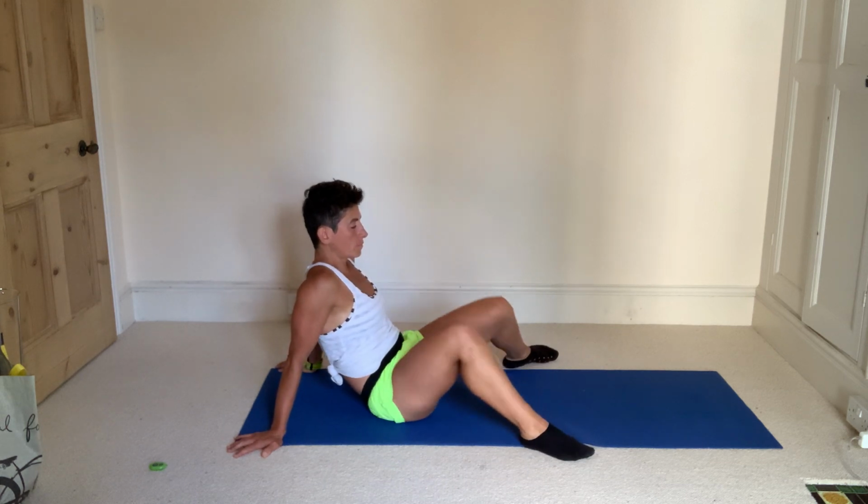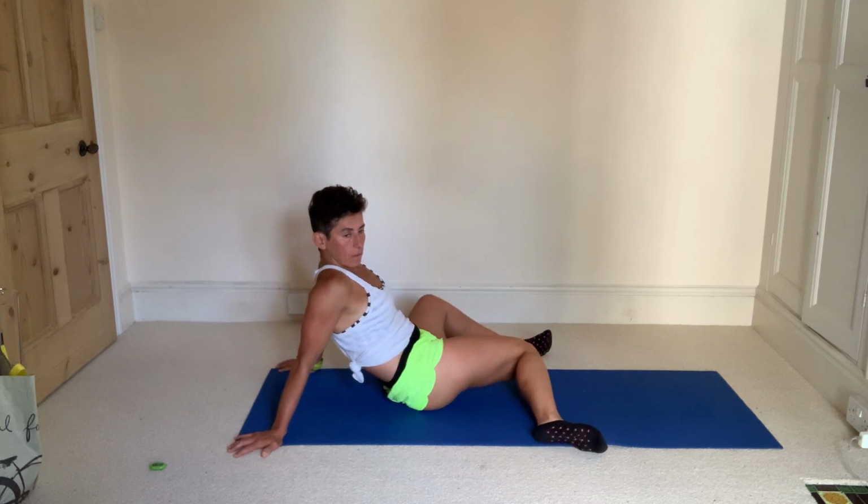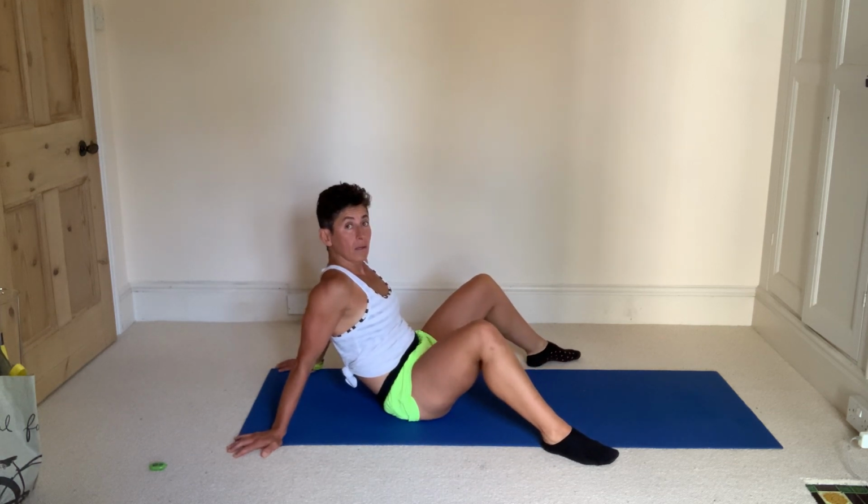4, 3, 2, 1, and release and back. So testing your new hip flexor, see if that feels any different.